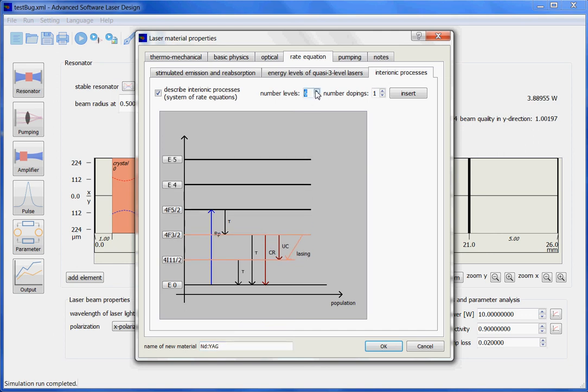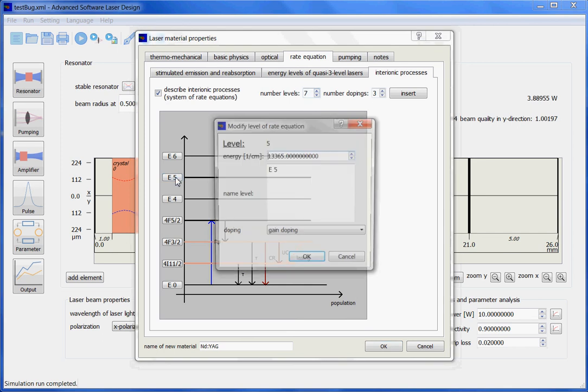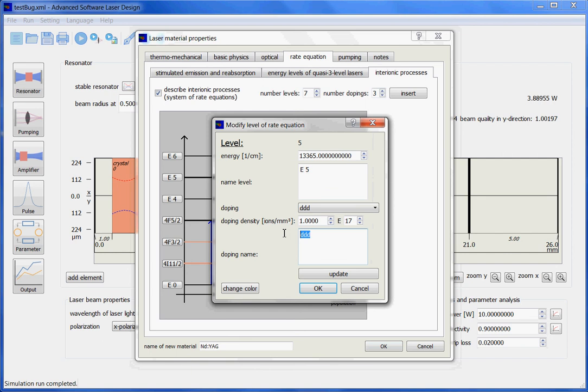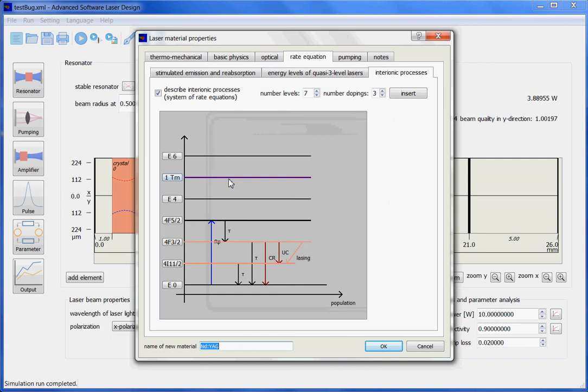You can increase here the number of levels, also the number of dopings, and you can say that, for example, certain levels, like this level, is not related to the gain medium, but to another medium, another doping, let's say with holmium here. You can give this level a different name, like E holmium, or the name 1 holmium. You can also assign here a certain energy which it has, and then this level also gets another color that you can distinguish the different colors.